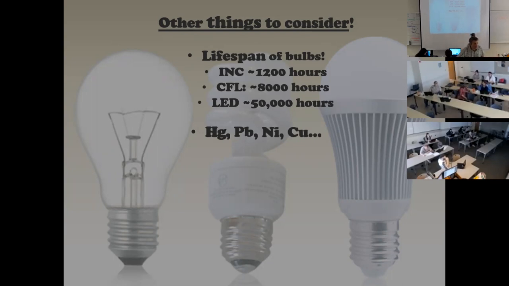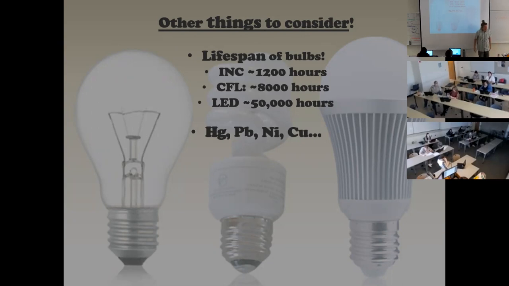Why do I have these on the screen? Because these are in which kind of bulb? No, they're not in incandescents. They're only in CFLs and LEDs. LEDs are interesting. I don't recommend doing this, but look online. LEDs have computer chips in them. They're not actually lights, they're light-emitting diodes. There's a little computer chip in there. You know how you have to recycle your cell phone when you're done with it? You can't just throw it away. That's because there's heavy metals in the computer chips inside those things, like your laptop, your cell phone, whatever else.